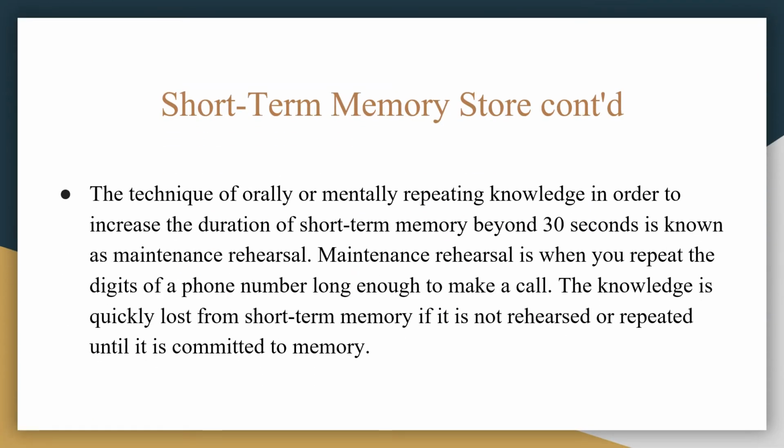The technique of orally or mentally repeating knowledge in order to increase the duration of short-term memory beyond 30 seconds is known as maintenance rehearsal. An example of maintenance rehearsal occurs when you're trying to repeat the digits of a phone number long enough to make a call. The knowledge is quickly lost from short-term memory if it is not rehearsed or repeated until it is committed into memory.